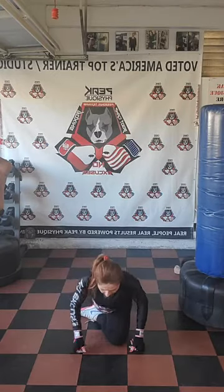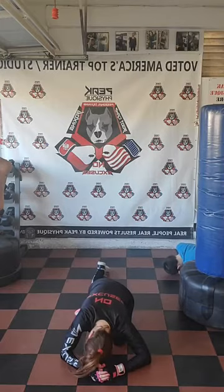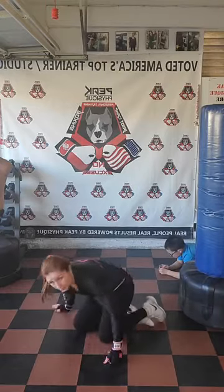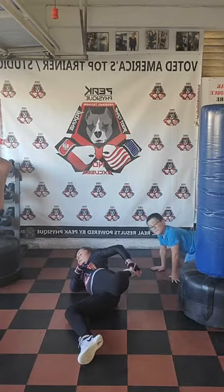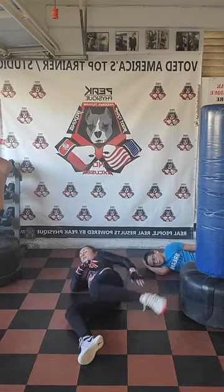There you go, left leg is out. We're gonna slowly go down, and again, you're gonna sit on that front leg. We're stretching right now the hips, the inner thighs, it feels good. Nice and low. Good. Come up. Now we're gonna go sideways. We're gonna stretch the hips and the quads. Let's do this. Keep the bottom leg slightly bent. You're gonna bring your right hand and right heel into the glute. And then you're gonna slowly switch to the other leg.